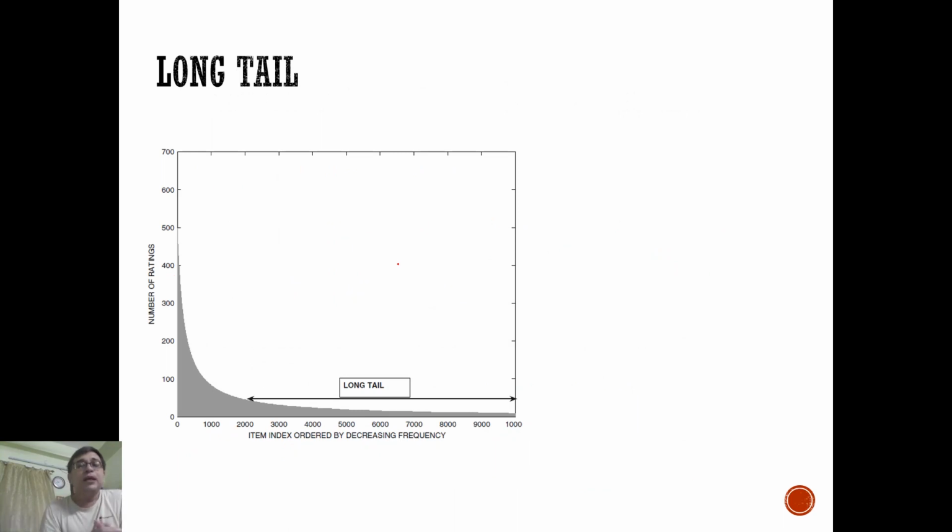There is another problem that we face, which is called the problem of long tails. This means that there are some items or movies which are rated by almost all users, and then there are several movies which are rated by a relatively small number of users. This follows a curve like this.